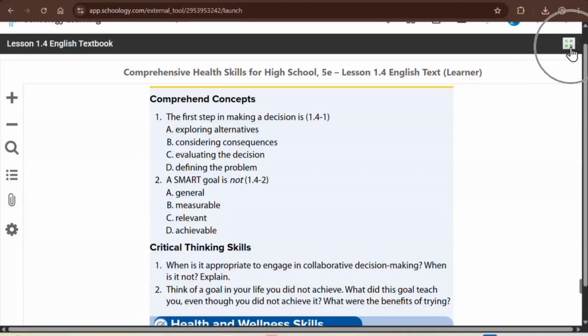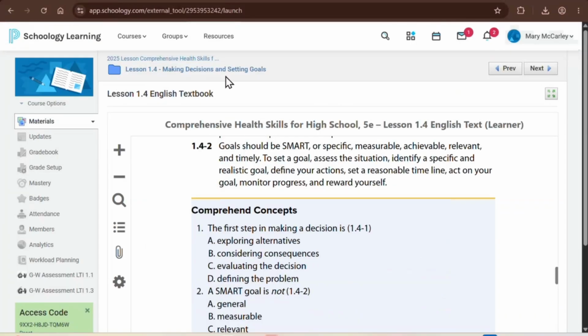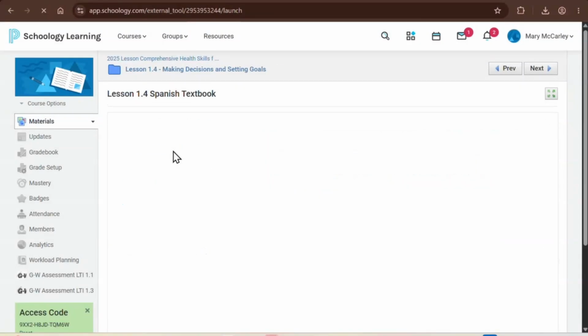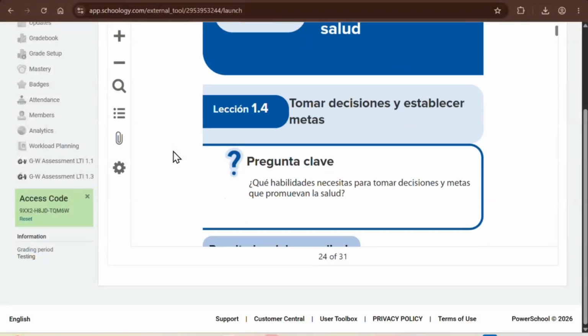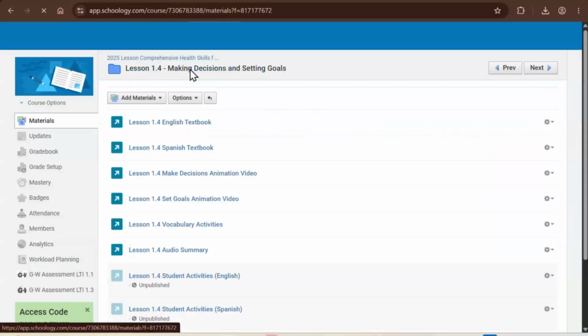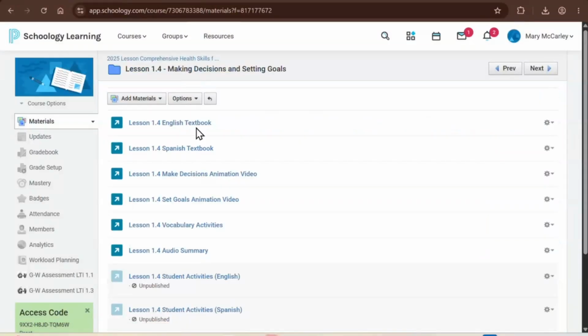That was our digital text. So the icon in the top right corner will bring you back and we can return to lesson 1.4. That lesson is also available in full Spanish and it does match page for page. Now, on that occasion, teachers, if you ever have a student who speaks another language besides English or Spanish, it is possible to translate our English text, but there is an extra step that a teacher would need to make.